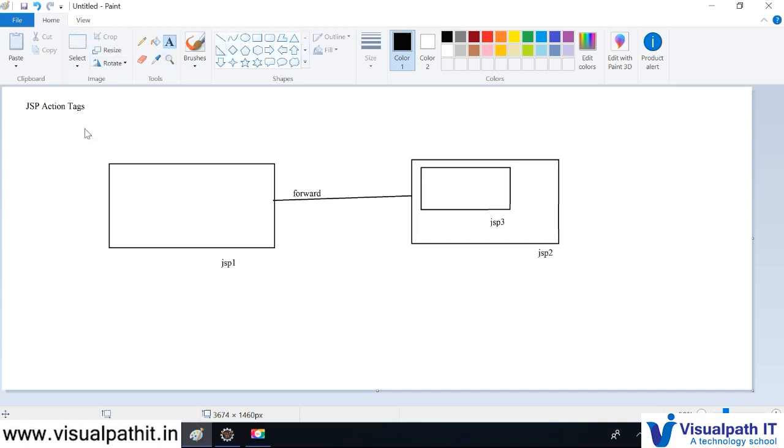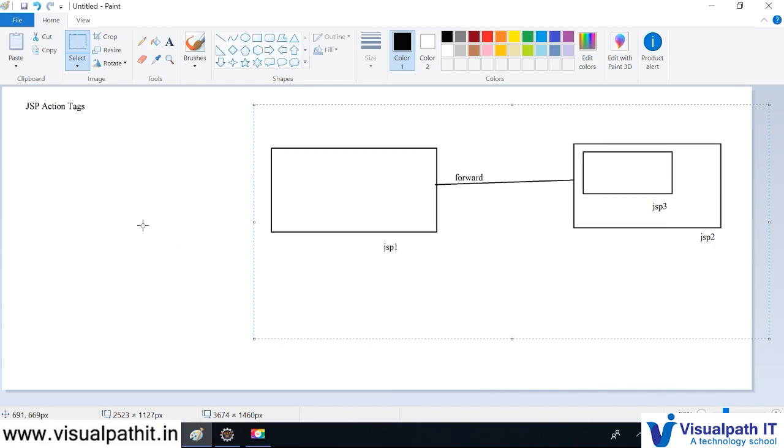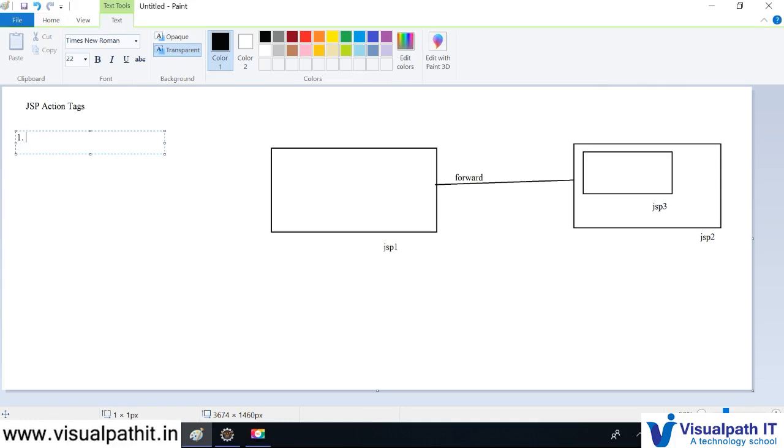The first one will be JSP forward. Forward is used for forwarding one JSP to another JSP.